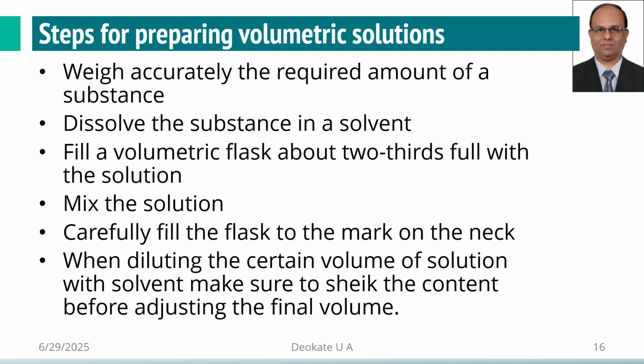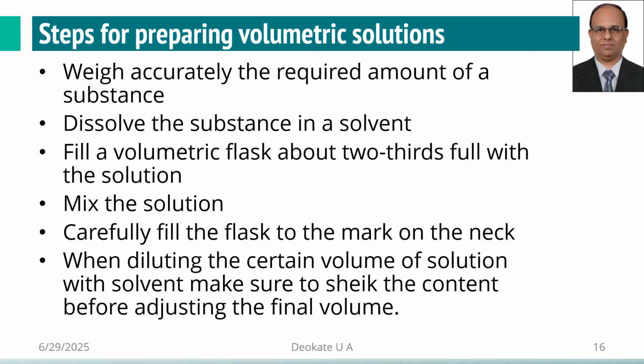Now the next part is preparation of the volumetric solutions, whatever solutions we are using. Weigh accurately the required amount of the substance. Weighing is the first source of error in preparation of solution. How accurately we are weighing the sample will decide all your determinations. There are two methods of weighing: direct weighing method and weight by difference method. In many procedures, it is written to take accurately about. So what is accurately about? That is using the weight by difference method.